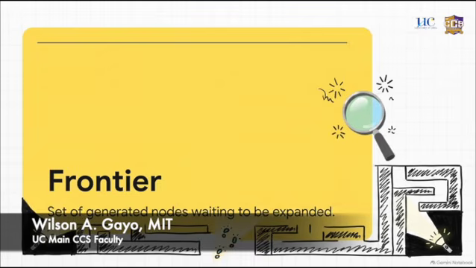Now, I really want you to notice the concept of the frontier here. The definition is the set of generated nodes waiting to be expanded. Think of it as the boundary of what the AI has discovered but hasn't actually explored yet. Imagine you're standing in a pitch-black maze with a flashlight. The spots on the floor that your light just barely touches but you haven't stepped onto yet, that's your frontier. And how you choose to step into that frontier? Well, that defines your entire search strategy.